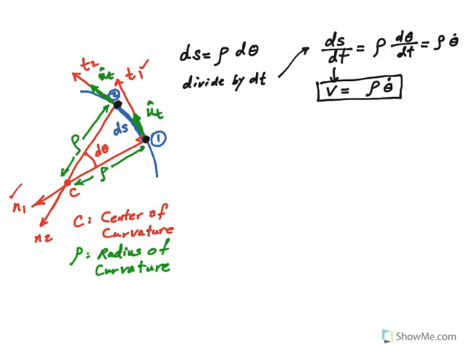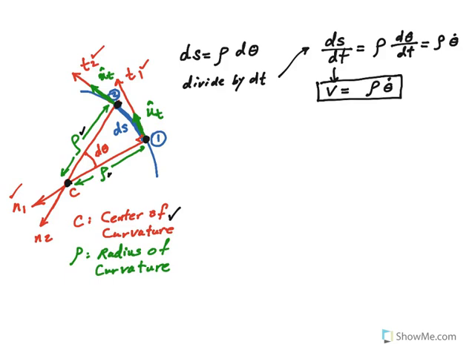As the particle travels to position 2, you'll see that the tangential axis changes direction. So the NT coordinate system is what we call a local coordinate system. You see the direction changed. Local means the axes are only good for that location. This is unlike the X and Y axes, the rectangular system, where X is always horizontal and Y is always vertical. If you draw the normal axes, N1 and N2, they're going to intersect at point C, which is known as the center of curvature. And the radius of this path, remember this is a very short distance, so rho here and rho here are going to be the same, and that's called the radius of curvature.